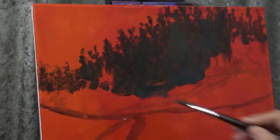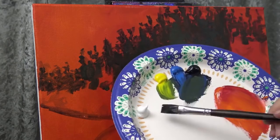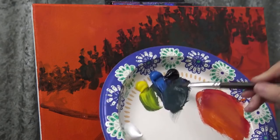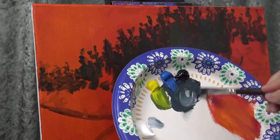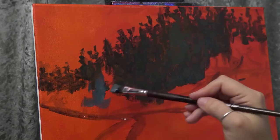I know we drew in these trees here, but don't worry about them. Paint out all of that, take this color all the way to the horizon. I did get a little bit of titanium white. Make sure to keep a little extra water on your brush if things start to feel a bit gummy. I'm starting to get some gum in there. And I'm gonna grab just a little bit of my titanium white. See, not a ton. You don't wanna go too light here, but see how that color doesn't look much different on my palette? But look at how dramatically different it is from the rest of the color.